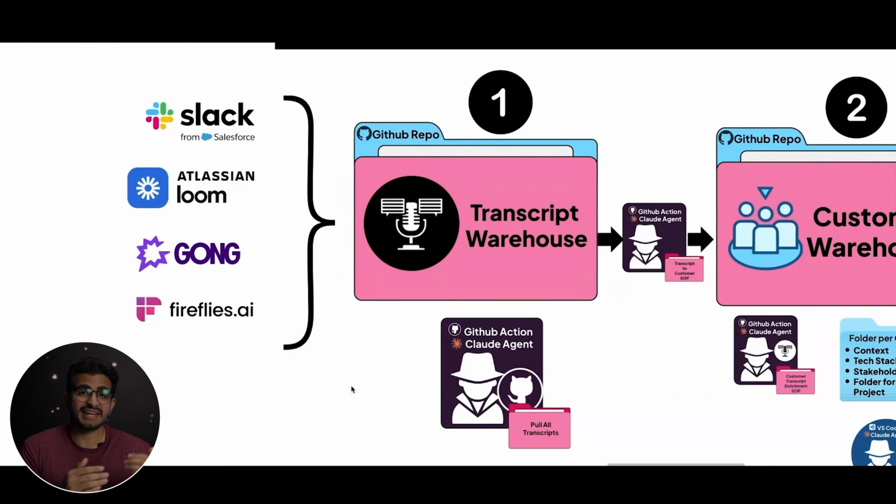And so what we have is that every single call, every single meeting, the transcript is automatically landing inside of this folder. And so we use Fireflies, but it doesn't matter what you use. It could be Gong, Chorus, Fathom, whatever it is. This is the raw input that is feeding the entire system.